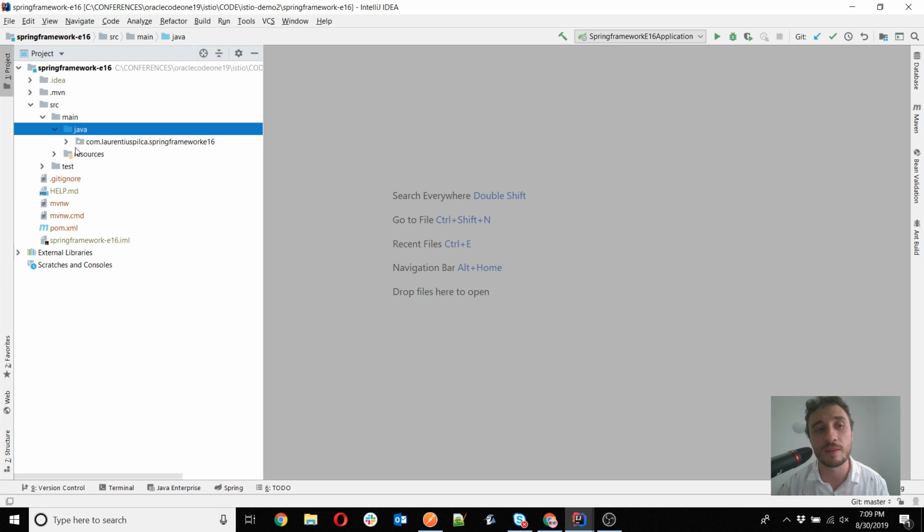So yes, just running the application now, and because I have the web dependency, I already expect that a Tomcat will be started on the port 8080, and you see the port is here, and whatever else you will see is a line that will tell you exposing two endpoints under the path /actuator.